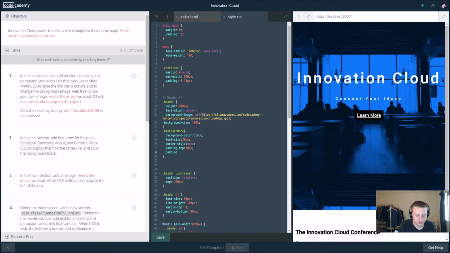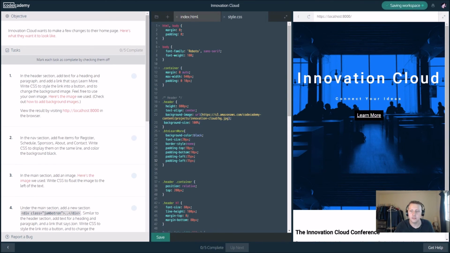Padding dash bottom, 10 px. And let's also, we want to elongate it. Padding dash left, and we'll set that at 35 pixels. I think that should look good. And padding dash left, and we'll set that at 35 pixels as well, so it's nice and centered.